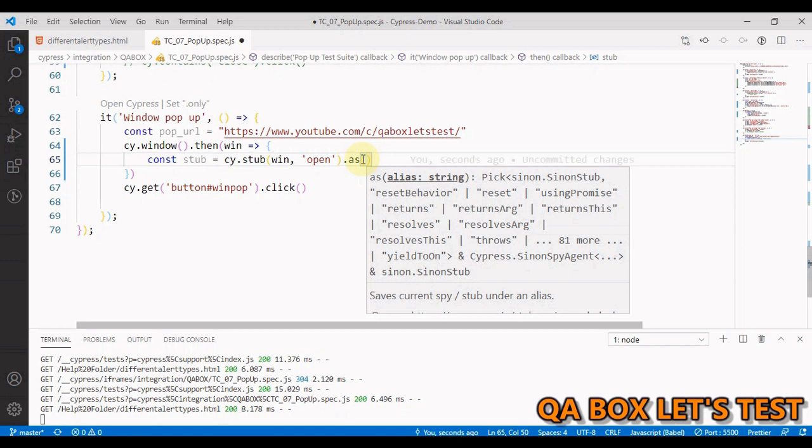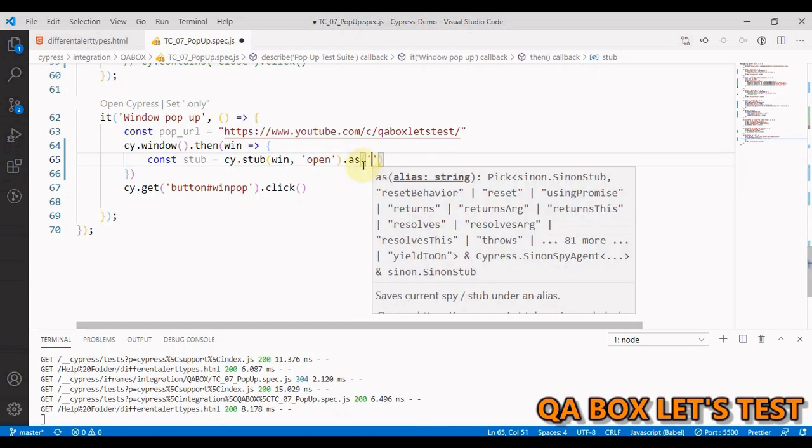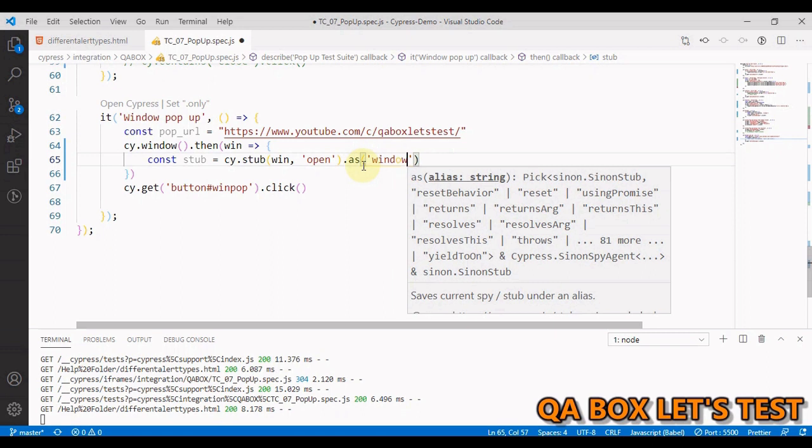When you work with then and should, whatever object is being yielded from the previous commands, you have to work with them then and there itself. But if you want to work with those items at some later point of time, you have to go for alias. Okay, and let us give it the name windowOpen.